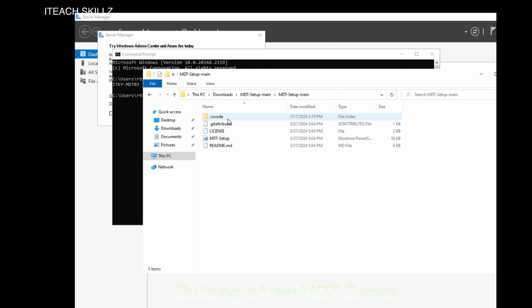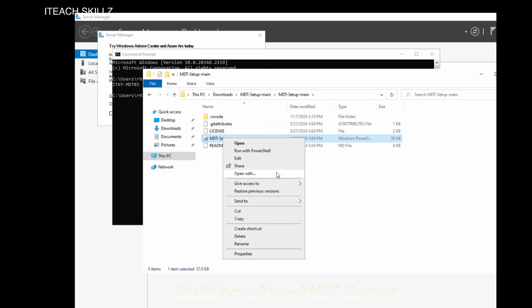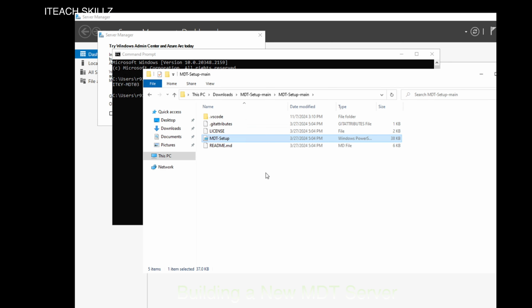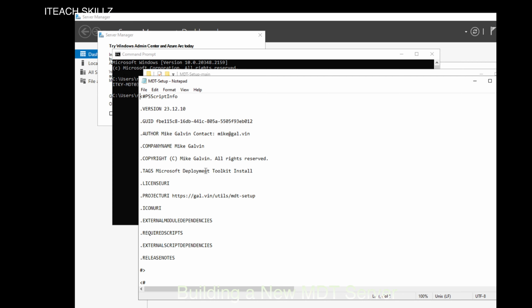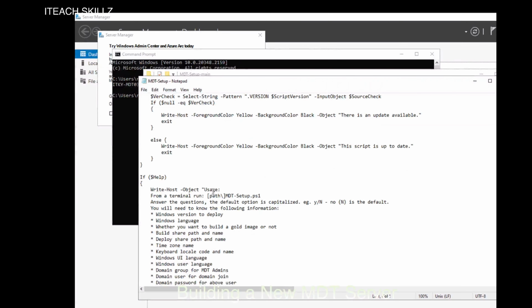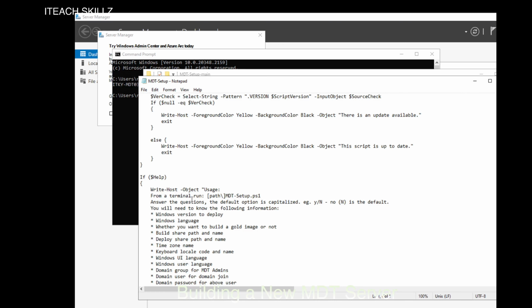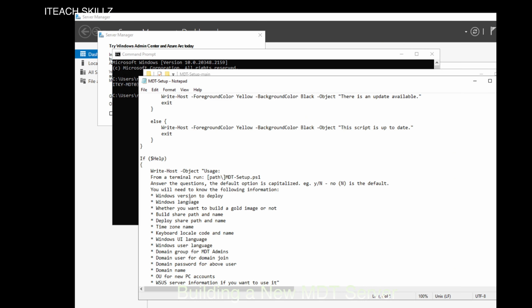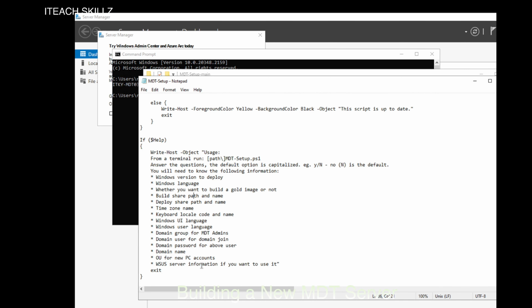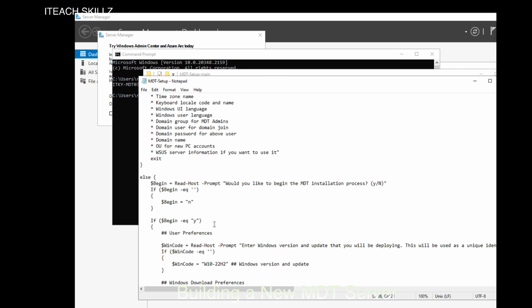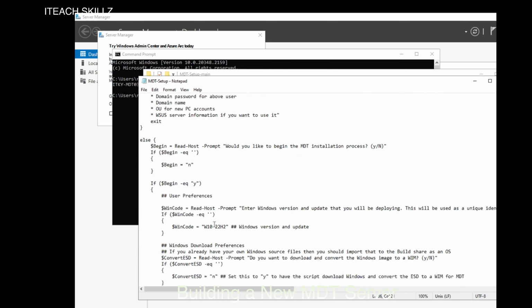This is what the script will do. MDT setup main. We're going to run this script to set up MDT. The script does a lot of nice things in detail, and we can view what it does later on. But right now, it's going to get us to go ahead and develop it. I'd like to give credit where it's due to this person named Mike, who actually made the script. It goes ahead and does the MDT creation, like deploy and setup MDT for you. It's going to ask you the language, the build name, deploy share name, domain, everything. It does everything for you, and if you have WSUS and everything. So it's really nice. Thank you for making this handy script.